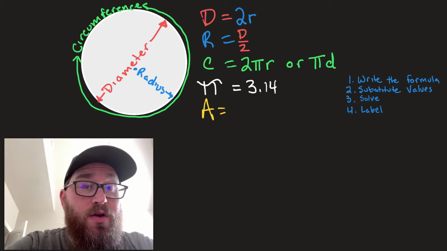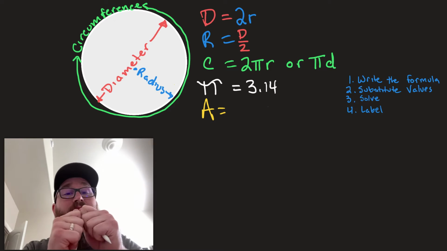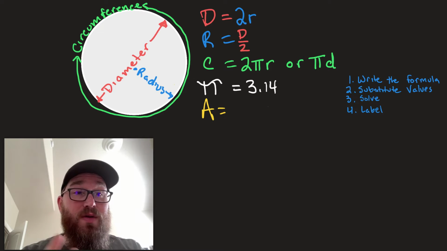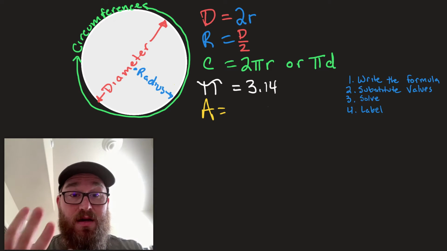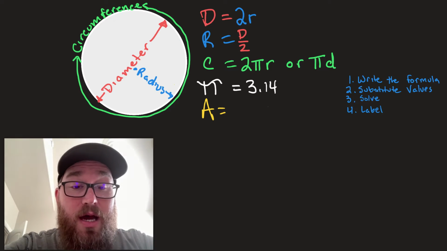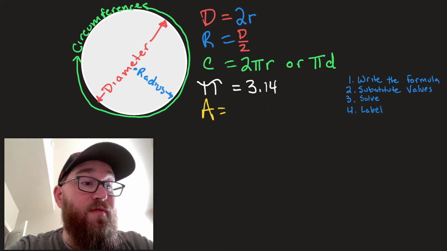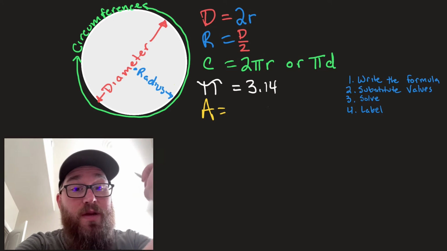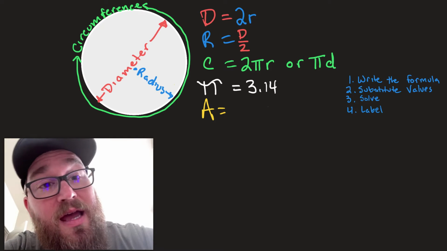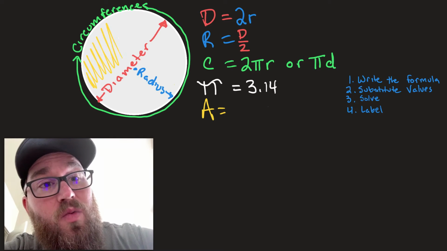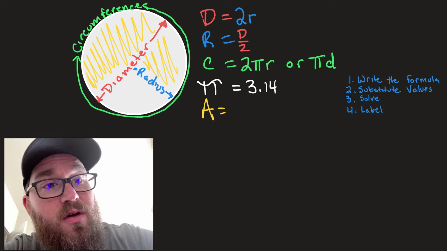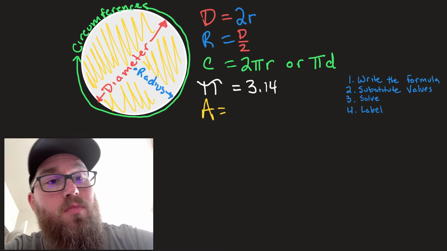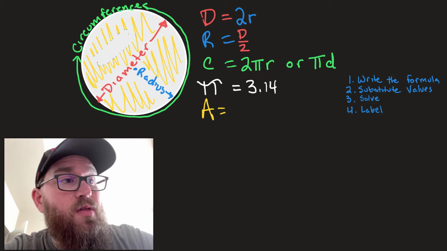So you just learned that essentially if you take a bunch of pieces out of a circle and stretch them out, you get a parallelogram. And so you essentially have base times height, which becomes your area formula. Now, if we look at this picture, we've done a nice job with this picture yesterday. All of this in here is what we talk about as area. So this is the area.